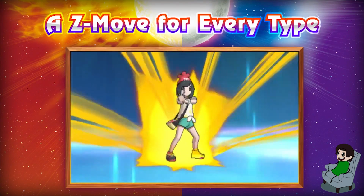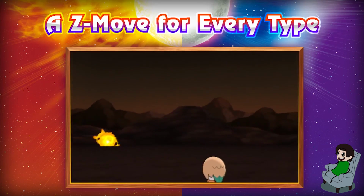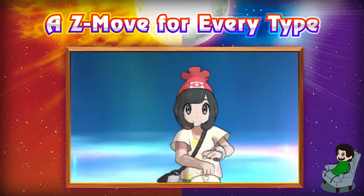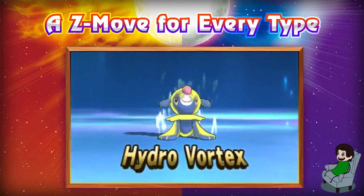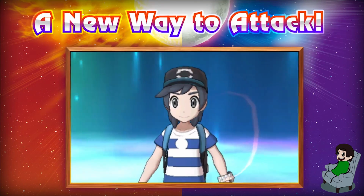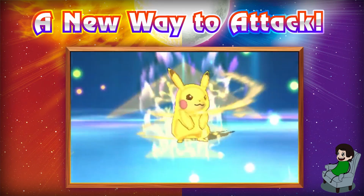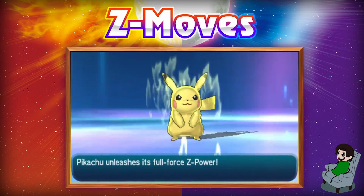I think they look really, really cool. I love them. You can see all the different types. They showed electric, grass, fire, and water in the trailer. You'll have seen them playing in the background as I was talking about them just now. I think they look awesome. It's an awesome part of strategy, an extra level of strategy that they will add to not only VGC but also single battles. So I'm really, really excited to get my hands on these Z-moves, which is why they were the first thing I wanted to address from the trailer.